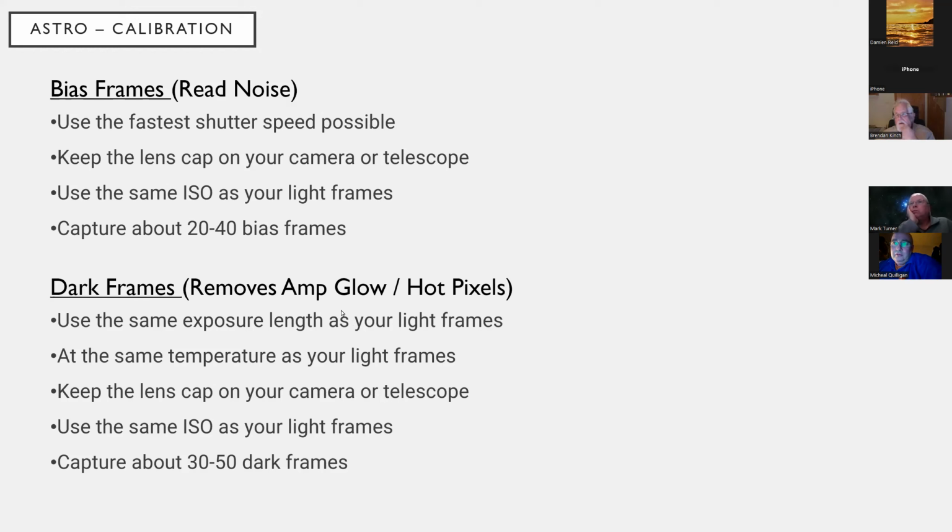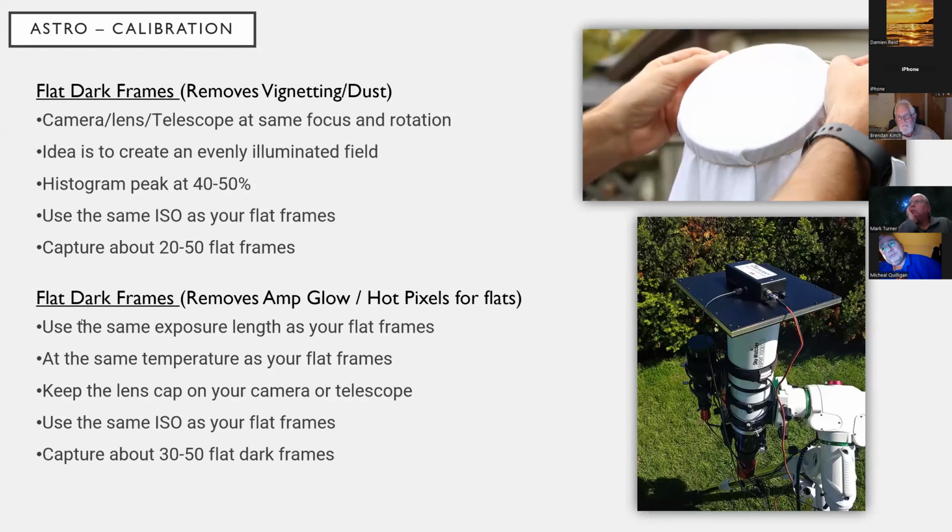So what camera do you have, just as a matter of interest? The ASI 294, one-shot color. Right. Okay. So where would be the gain in using the dark flat? So the dark flats are basically for your thermal noise or hot pixels for your flat frames. So these dark flats remove the use of a normal dark? Yeah, it's a normal dark for your flat frames, basically.